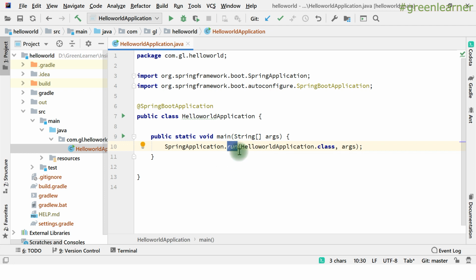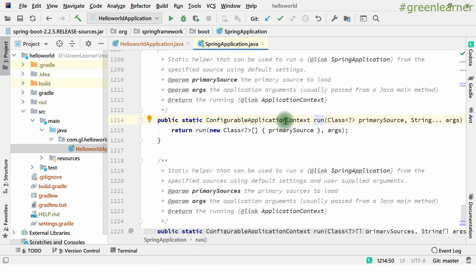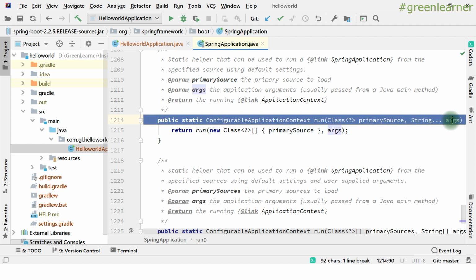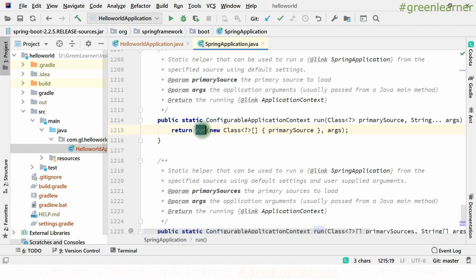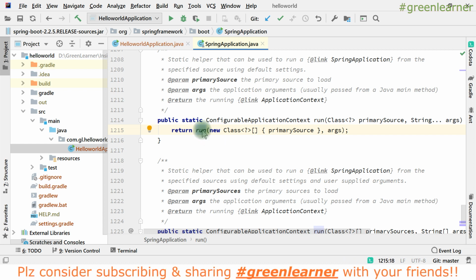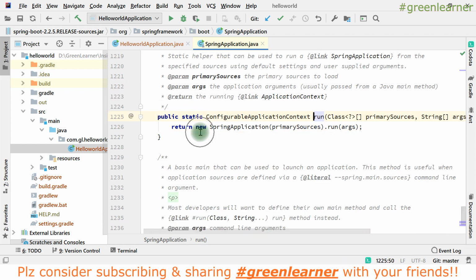Now let's get inside this run method and see what is happening. I'm opening the implementation of this run method. It returns a ConfigurableApplicationContext, and here we have the primary sources and then the args argument, if it has any. Again it is calling another run method, so let me take you there.